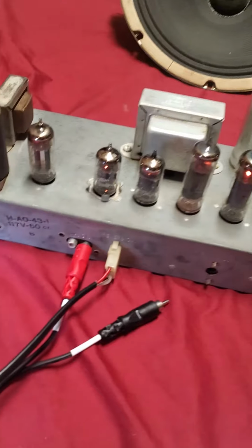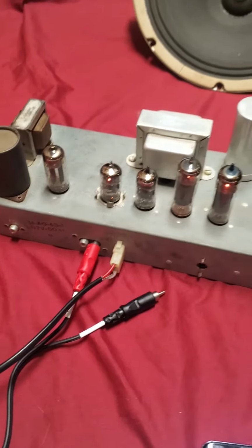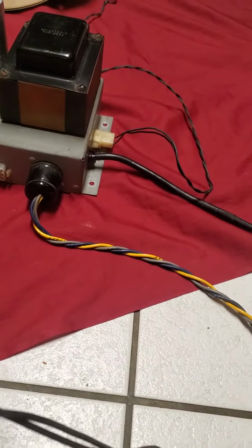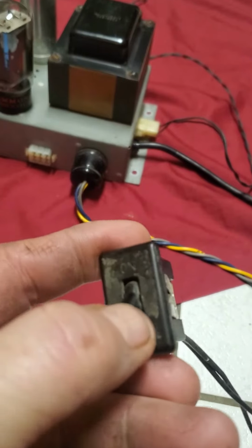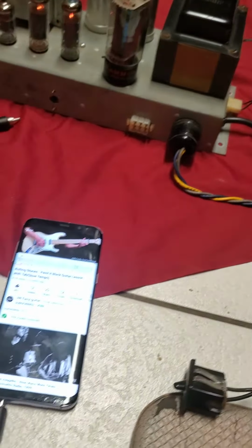This is an AO43. It's a 15 watt tube amp from a Hammond organ. I hooked up an on off switch. I wired it in. If you turn it off, it starts fading out. Turn it back on.